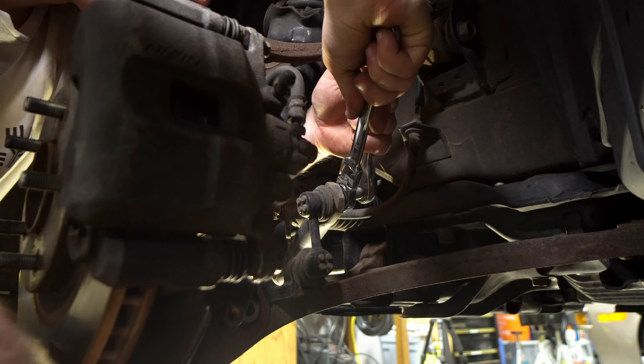We've taken the preload out of the upper control arm bushings by loosening the 17 millimeter nuts. Now torquing them back down to 97 foot pounds according to the Honda forums, with the suspension loaded so the bushings get preloaded at the correct ride height — something learned on a Mazda Miata and now implemented here. Then 47 foot pounds on the lower control arm. The upper top hat bolts are 36 foot pounds with a 14 millimeter nut.